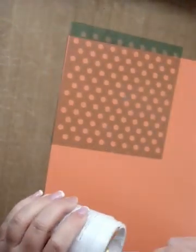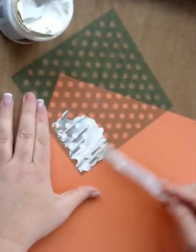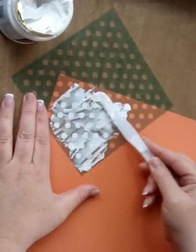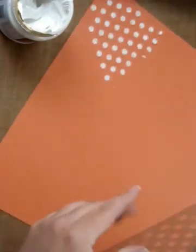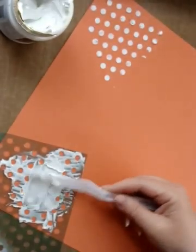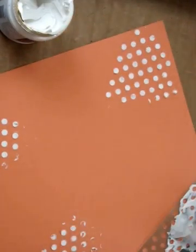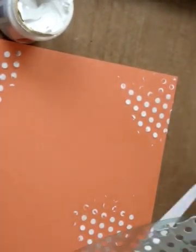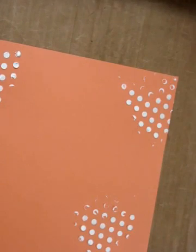So I started off using some texture paste that I hadn't opened before, modeling paste, and a Heidi Swap stencil that I hadn't used before, those circle ones. And this is a new jar of modeling paste because I had another jar that had a crack in the bottom, though I didn't know it had a crack in the bottom, and it was so hard to use. It was hard like cement, and I kept struggling with it, and I wasn't sure what the problem was. So I got a new jar, and now it goes on as easy as can be, 1, 2, 3.